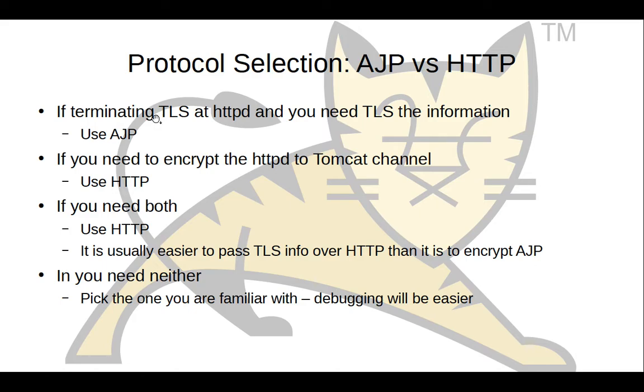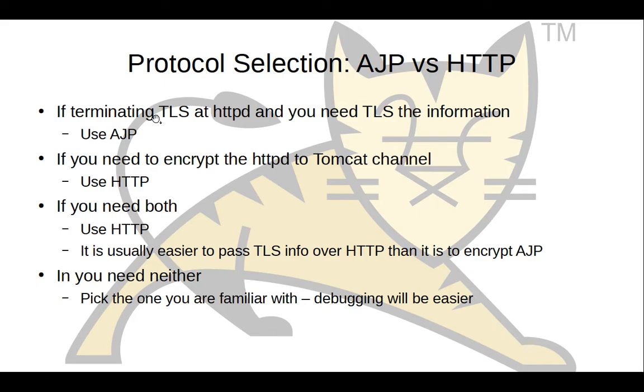Potentially, yes. So I'm going to repeat the question just for the benefit of the recording. If you're currently using AJP and you need to add encryption, do you have to go through the pain of switching to HTTP? Yes, but. The but is, depending on how you've actually configured the proxying in HTTPD, that might be as simple as deleting 3 characters and typing 4 and possibly changing a port number. It can be very simple to switch between the two. It does depend what choice you make for HTTPD.